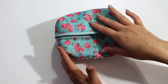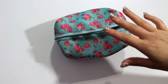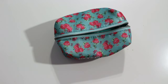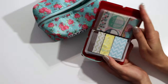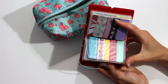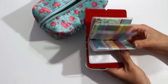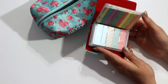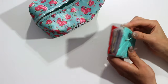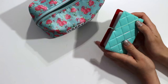I also have another bag that I might do a video on that has washi rolls. On the plane, I'm going to carry a card holder — I believe it's from Daiso too. I used old cards and put little washi samples in it. A lot of this is from when I first got into planning and I haven't even put my new washi in it yet, which is fine because it needs to be used. I'm going to stick this in my purse so I have washi without carrying the rolls.